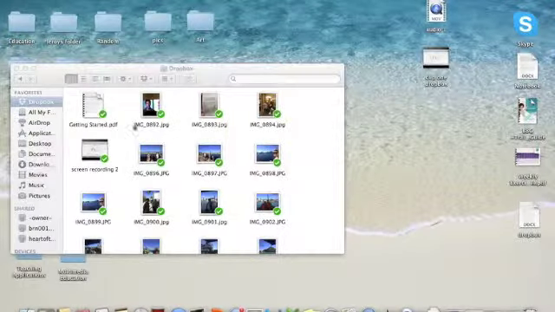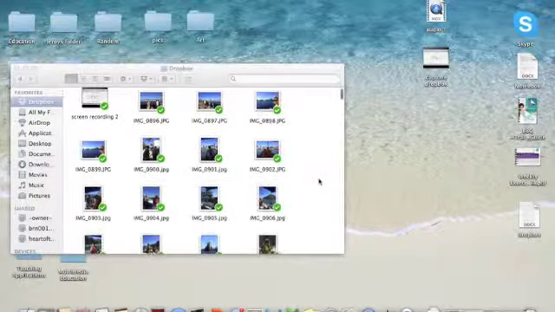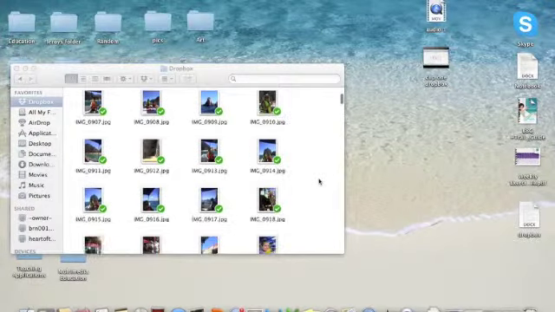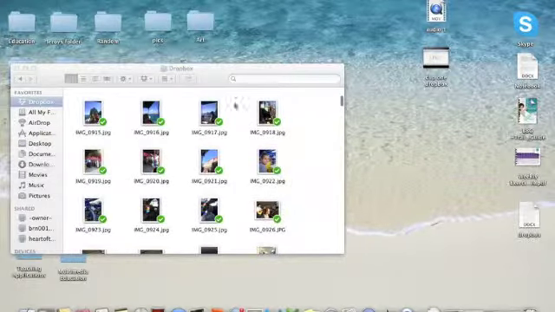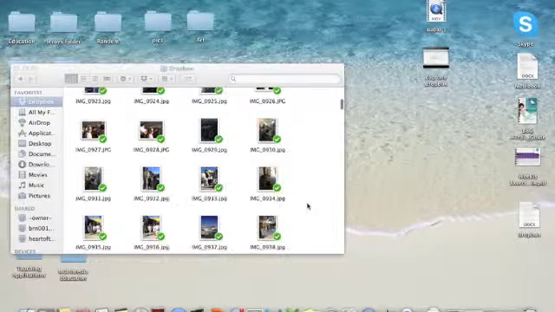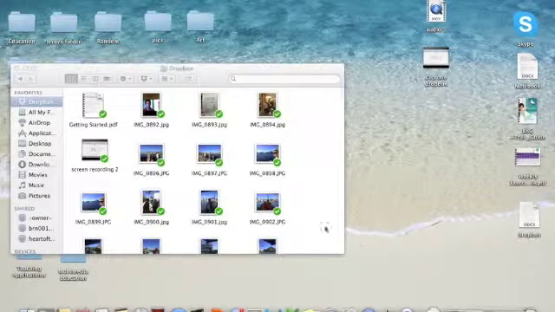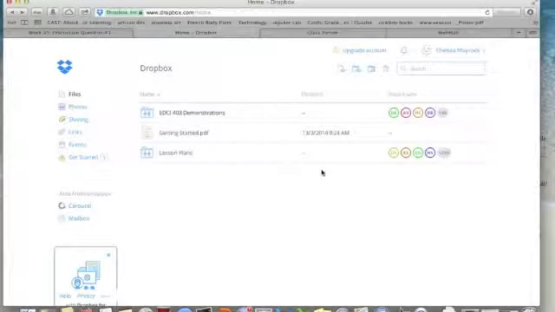I have personally used Dropbox to share so many different files, pictures, documents, and many other resources. On my own personal Dropbox folder that I have on my computer, and remember I can access this from any mobile device including a phone, an iPad, or anyone else's computer, I have a bunch of vacation photos. When my family went on vacation, we each uploaded our own photos taken on our own device into our Dropbox account. That way all of our photos are all in one place and we can all easily access them.